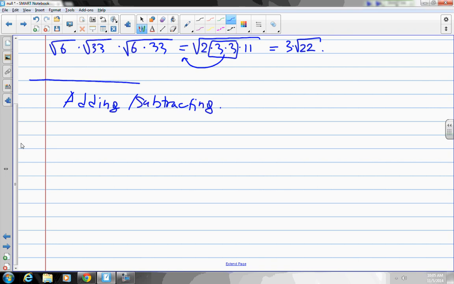So if I have something like this, I ask you to simplify 2 square roots of 3 plus 4 square roots of 3 minus 3 square roots of 3, and then minus another little square root of 3. You just do this like combining like terms. You're treating them just like, what? 2 square roots of 3? Okay, so 2 square roots of 3, right. So you're just combining like terms. 2 plus 4 minus 3 minus 1 is 2.